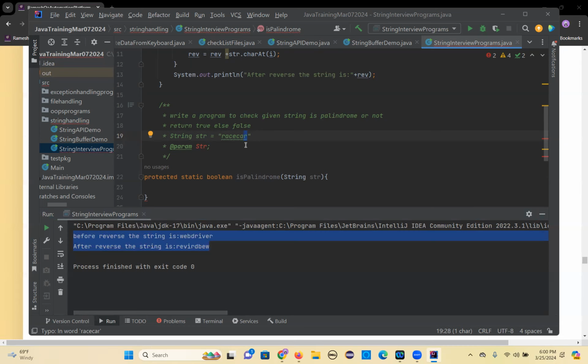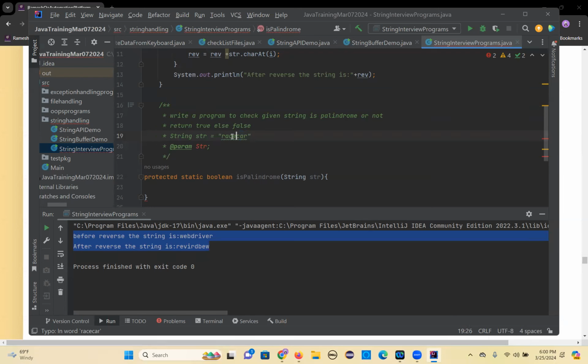So you don't need to iterate all of them and reverse it and then check again. What is the logic we need to implement? Get the first character and the last character of the string. If both are equal, you continue to the next check. If not equal, return false. That's it. Very simple. Second character and last but one character, same, then continue.